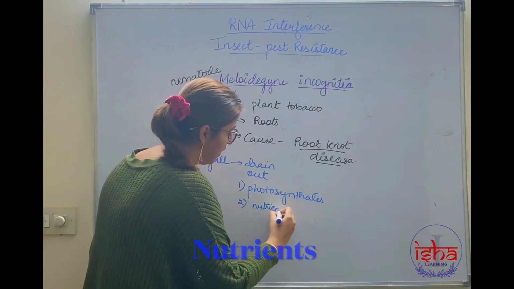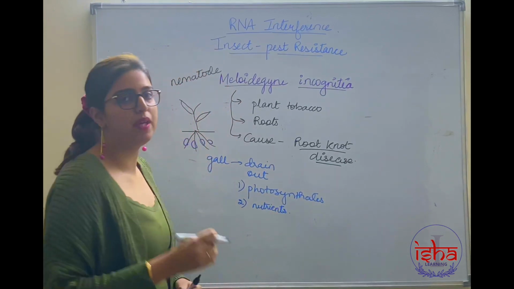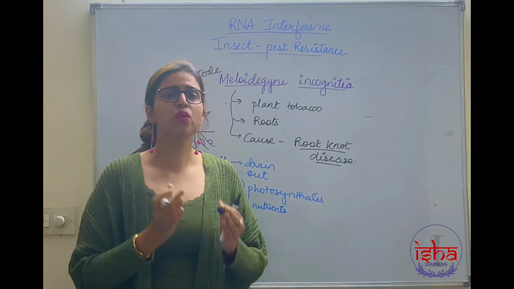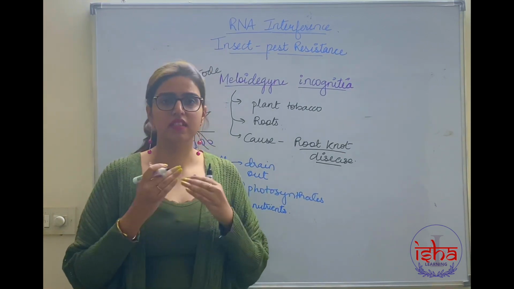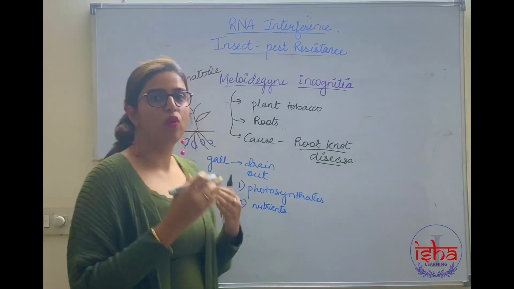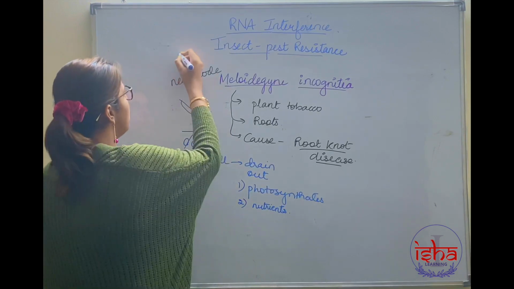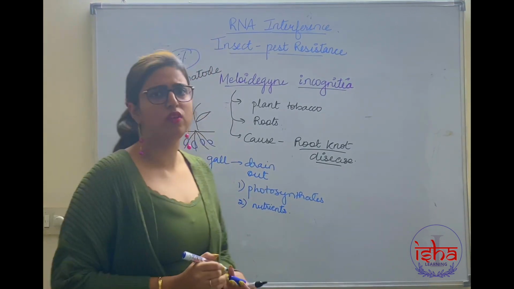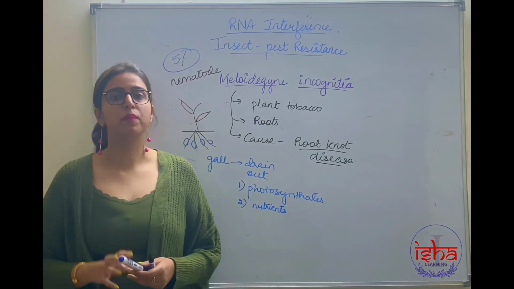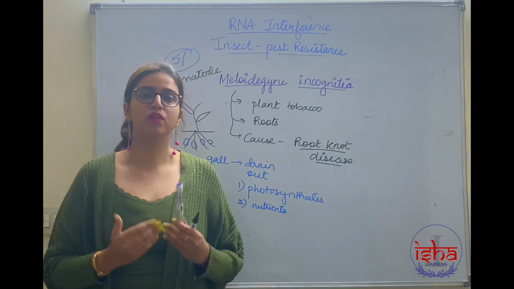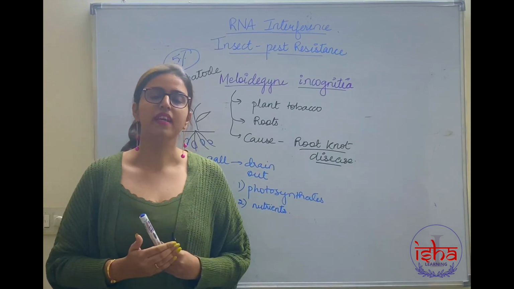Okay, in the younger plants, in the baby plants, this is fatal, but in the bigger plants, it leads to a significant decrease in the productivity of the yield of the plant. Overall, globally it leads to about 5% of the total crop losses. That's quite a lot. So we need to come up with a mechanism to curb this. We'll talk about how to curb this through RNA interference.